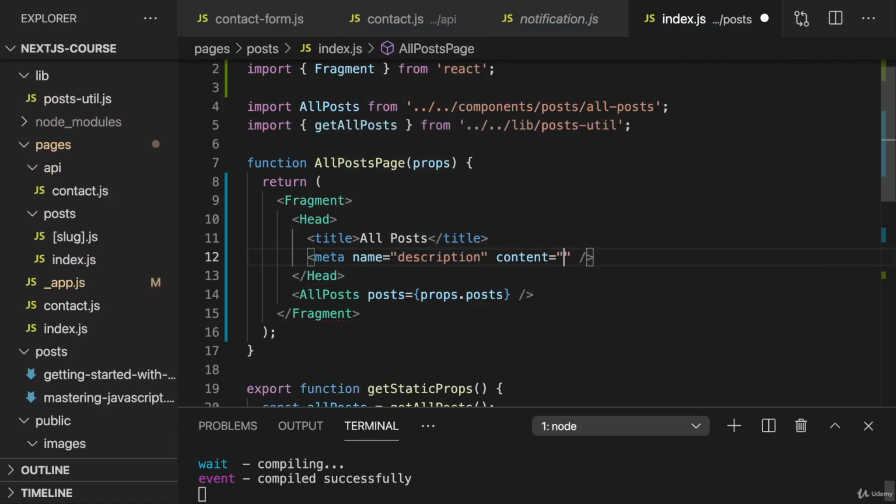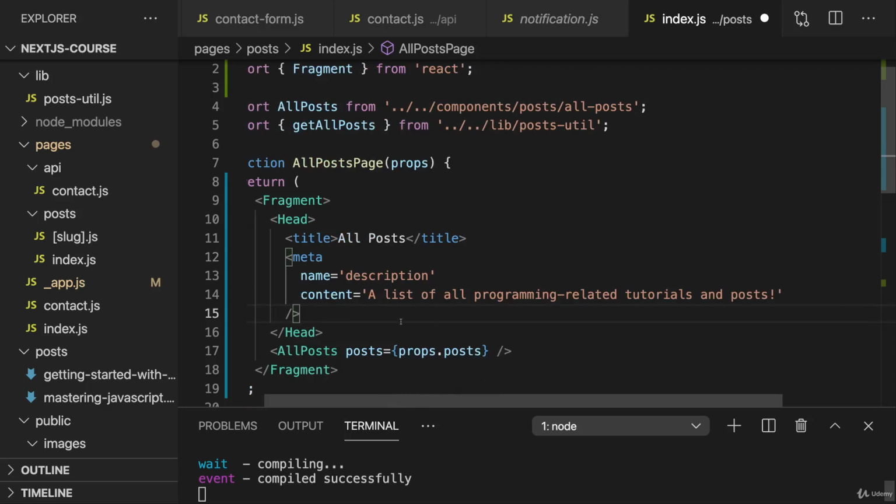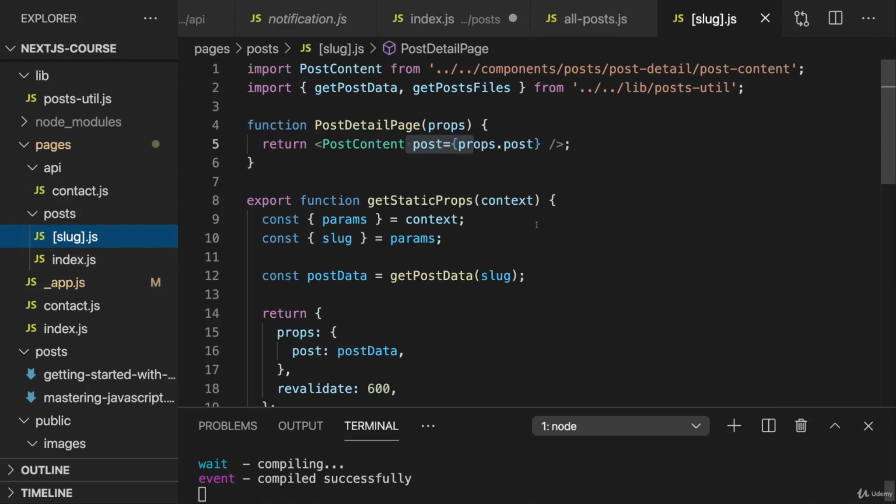So the description here could be a list of all programming related tutorials and posts. Something like this. And last but not least, let's work on the single post page.